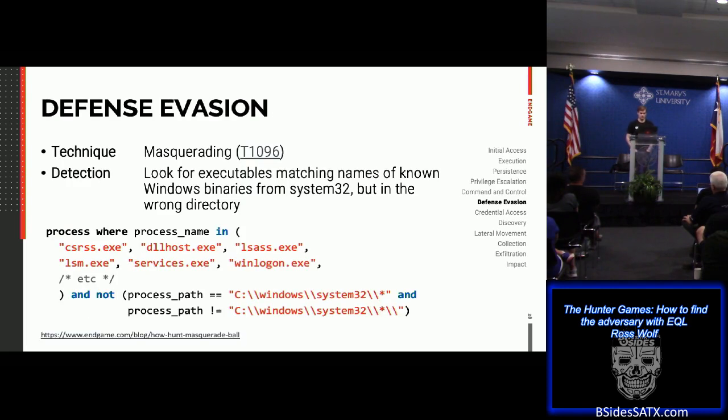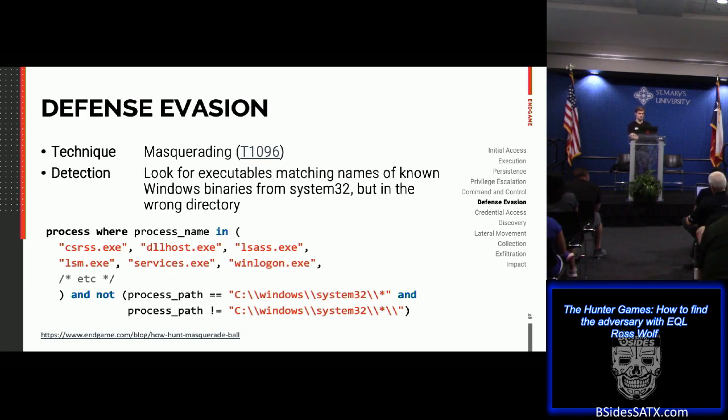Another tactic, moving on down through their life cycle, is blending in. So where was the file actually placed? One thing that I think still happens is programs that look just like normal Windows processes. There are core Windows programs that are running. If you look at Task Manager, it's never empty, right? There's all those built-in things. But they always run out of the same place. They're always signed by Microsoft. So their names are common targets, like LSASS. The common one is, what, one SAS or LSASS with two S's.